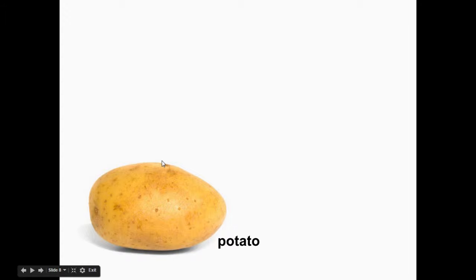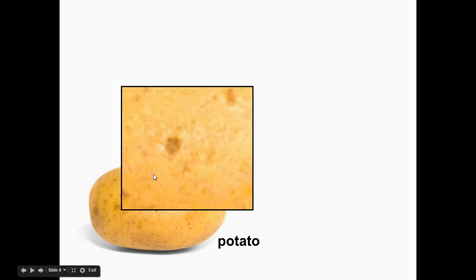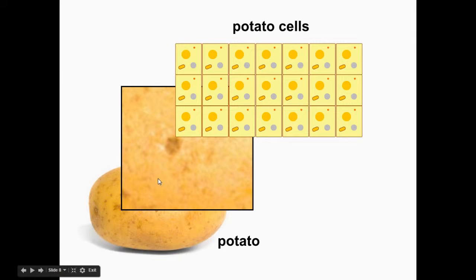All right, so today we're going to work with cells that are in a potato. A potato, if it's not cooked yet, is made of lots of cells that are still alive, lots of plant cells, okay? And if we zoom in, they would look something like this. They're kind of boxy because they are plant cells, and they have a cell wall and a cell membrane.